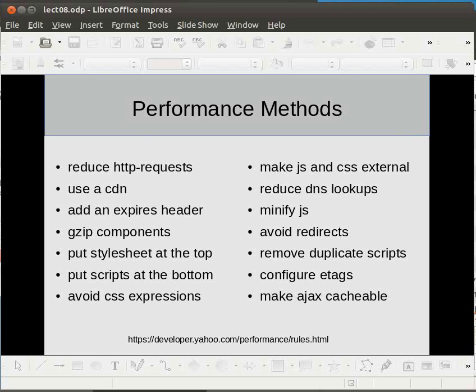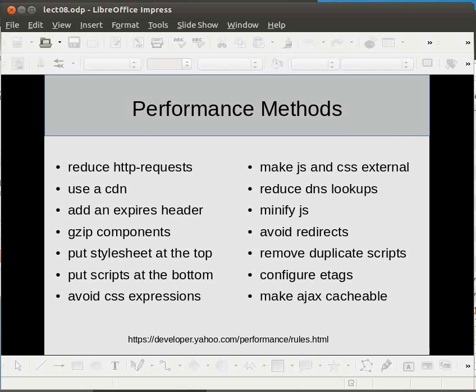And the next one, configuring eTags, is just a way of making sure that your cache copy is the same as the one on the server. You don't need to worry about that. And then the last one is you can set in the header to make the AJAX cacheable, and that's probably a good idea, but in the case of our project, it's not all that relevant.